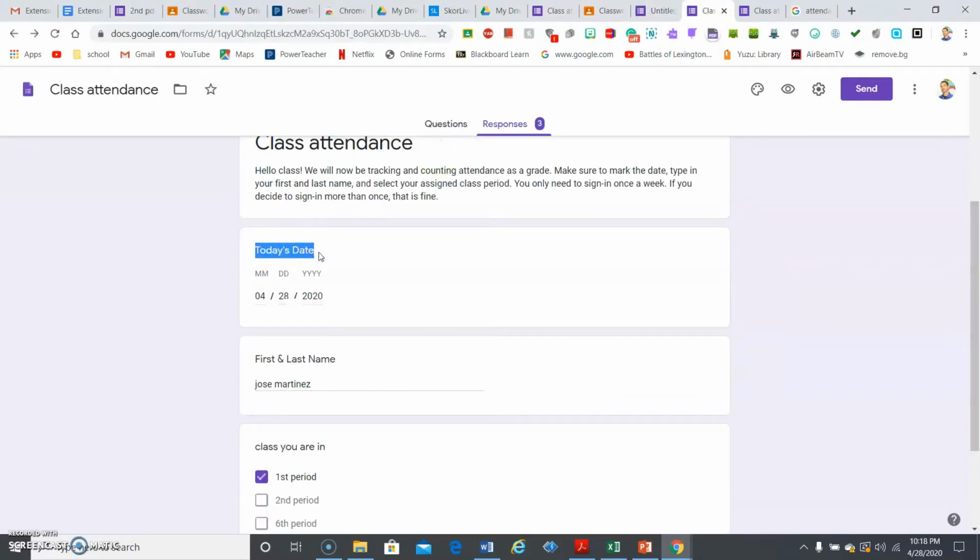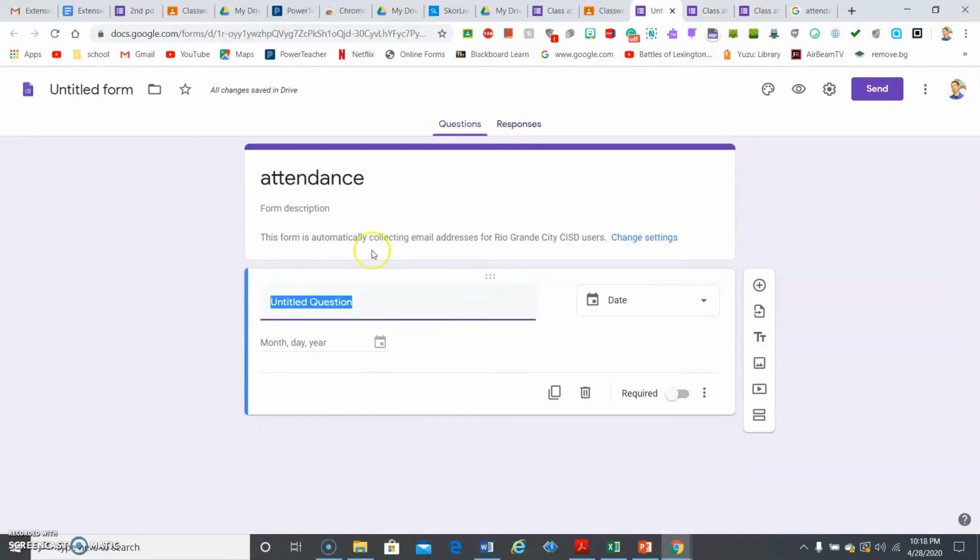That way they know that they have to put the day that they signed in. They just either look on their clock on the side, or they turn off their phone and look at their date on the phone. I mean, they all have a calendar on some digital device, so they'll know where to get the dates.